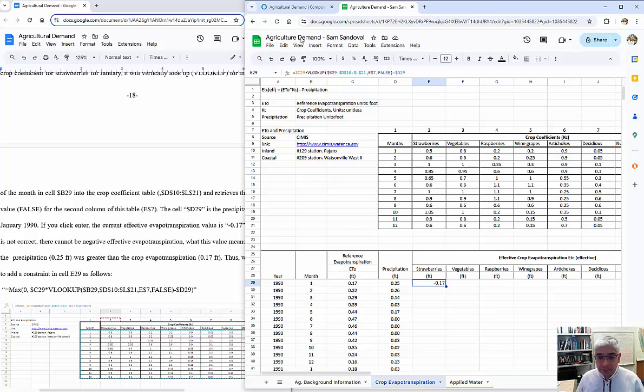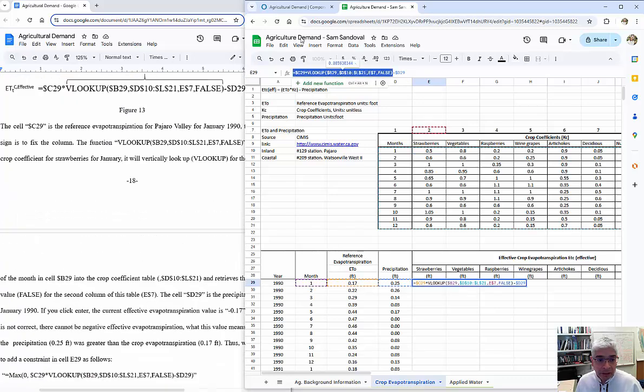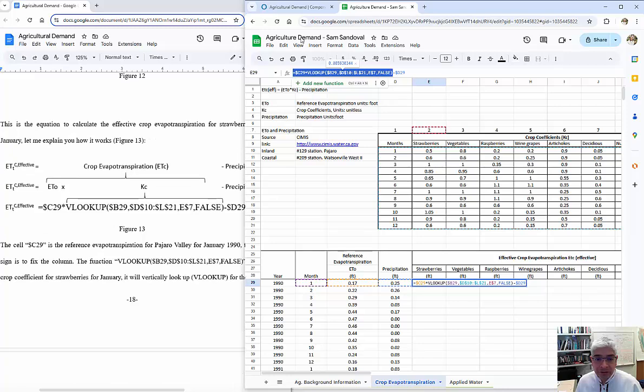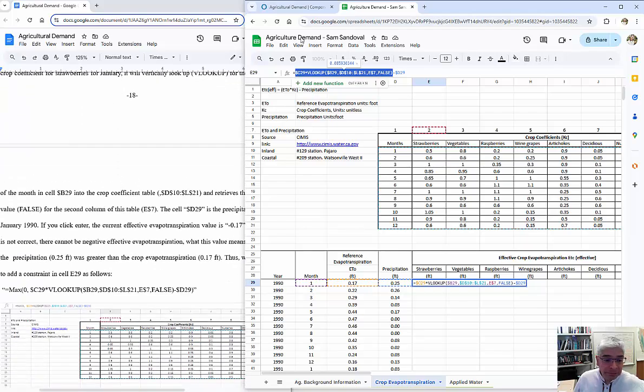What that means is that this first portion, the crop evapotranspiration, so the ETo times the Kc, is lower than the precipitation. What that means is that precipitation in this case is covering the entire crop evapotranspiration. We don't need to actually irrigate, because all the water that is needed by the plants is provided by the precipitation.